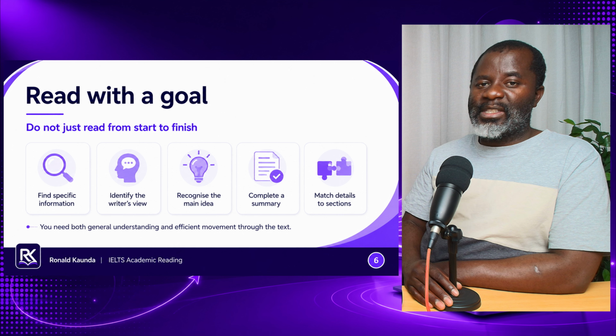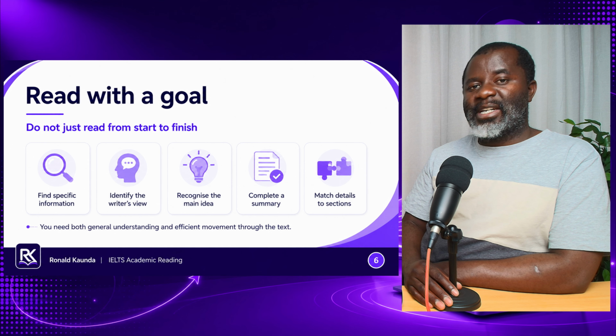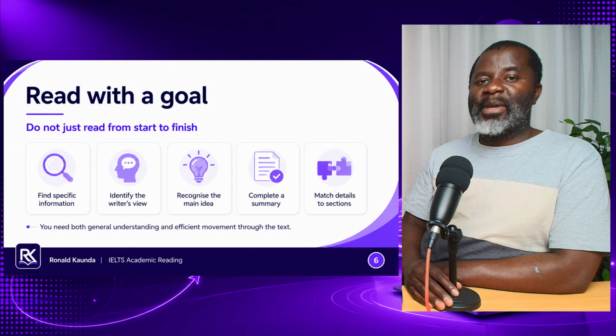The three passages are not simply long texts to read from beginning to end without purpose. In the test, candidates must read with a goal. They may need to find specific information. They may need to identify a writer's view. They may need to recognize the main idea of a paragraph.